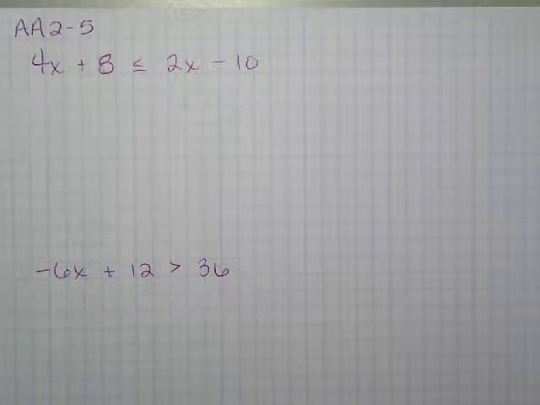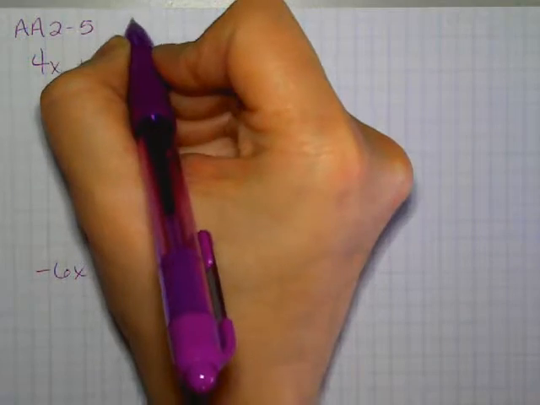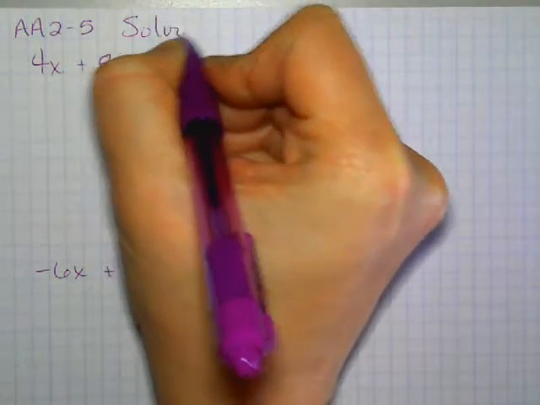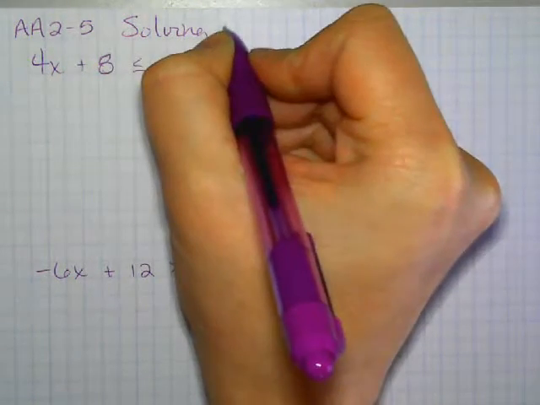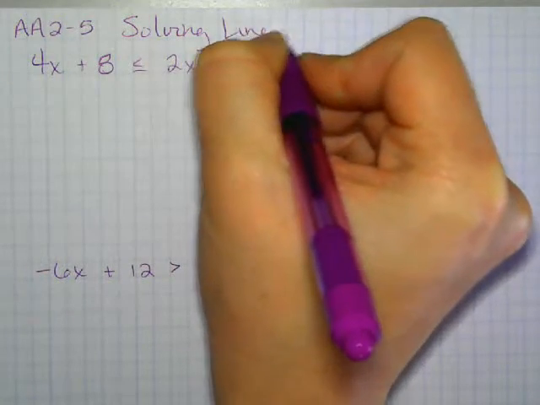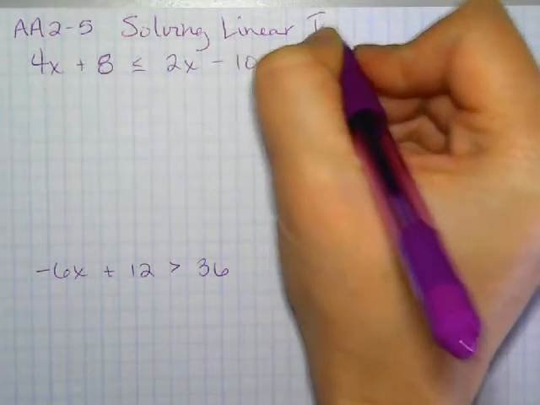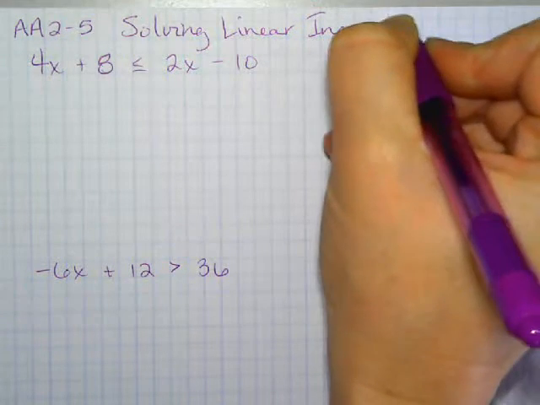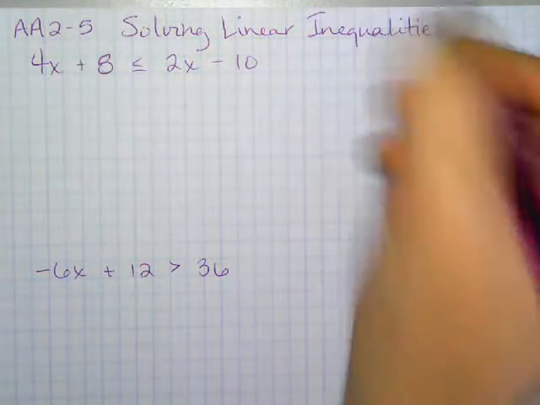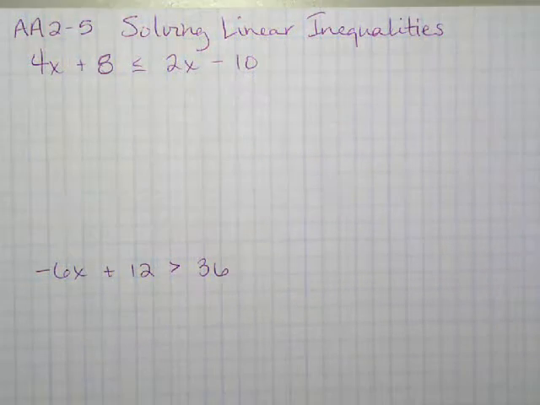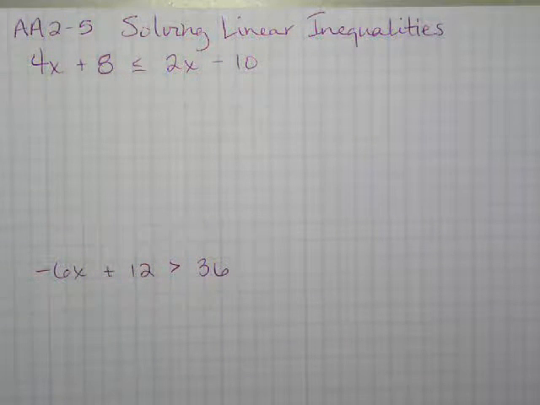Okay, so section 2.5 is just solving linear inequalities. For a lot of you, hopefully this will be a bit of review, and if not, then make sure you ask questions as you have them. The steps for solving linear inequalities are extremely similar to the steps for solving linear equations.